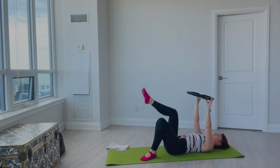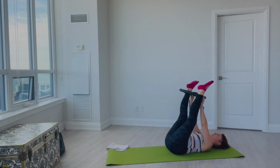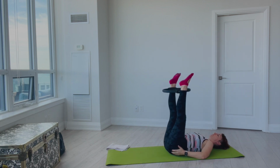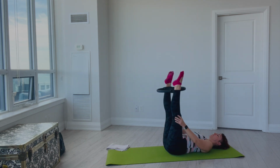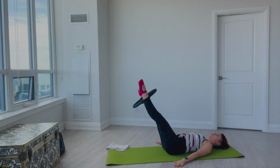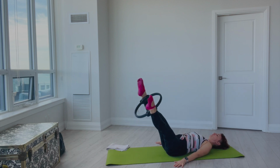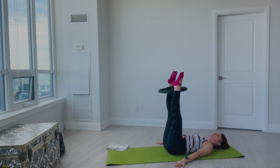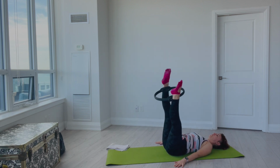And then let's extend the legs to the sky and place a circle between the legs, avoiding that ankle bone. And I'm slightly rotating my legs outwards into an external or lateral rotation. And we're going to do a little move called the corkscrew. So keeping those legs straight, we're bringing them to the side and drawing a little arc down and around and over to the other side, back to the center, and then switching the direction.